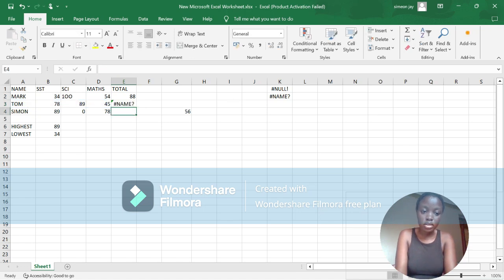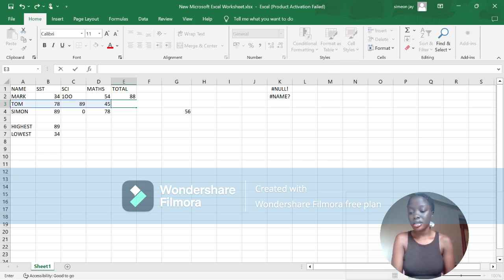So I press enter. It's going to bring the name error, because when you misspell something, it's not recognized, so it changes the whole meaning. So it will not be sum, because there is no SAM in Microsoft formulas, so that formula will not be recognized, and the only thing that you have to do to rectify it is to spell SUM correctly. So I think that's a bit easy to rectify. And also it can come about if you put a formula that's not there in Excel.